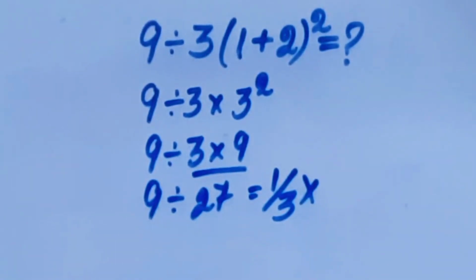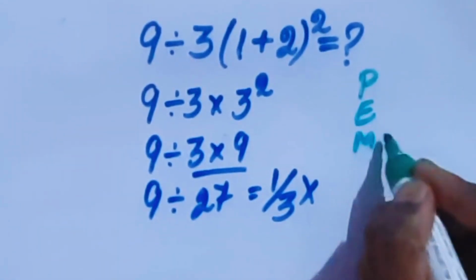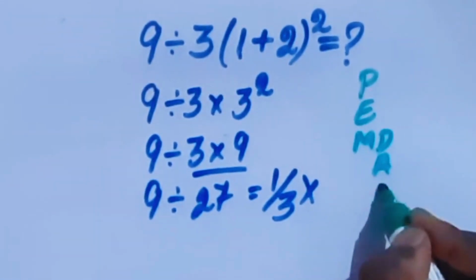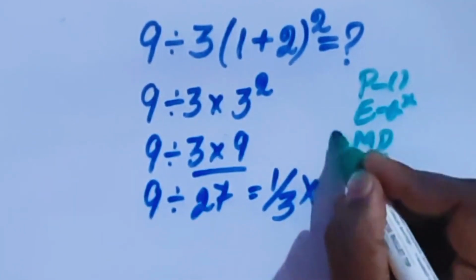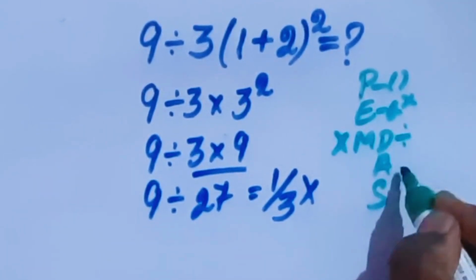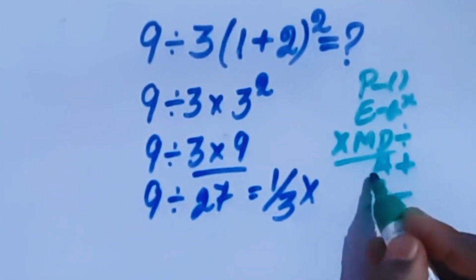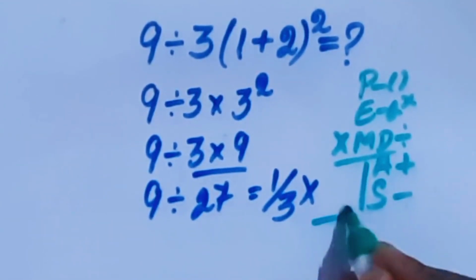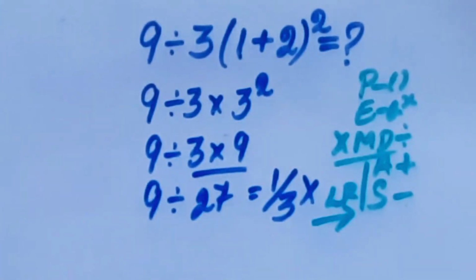As per this order of operations PEMDAS, this 1 by 3 is the wrong answer. Here we are going to introduce this PEMDAS rule from order of operations to solve this problem in the correct order. Here, this is a bracket, higher priority. This is an exponent. M stands for multiplication, D stands for division, A stands for addition, S stands for subtraction. Here, multiplication and division are both equal priority. Also, addition and subtraction are both equal priority. For equal priority, we are going to introduce this left to right rule in the problem.